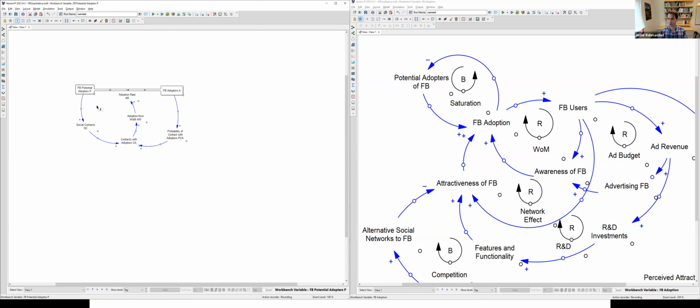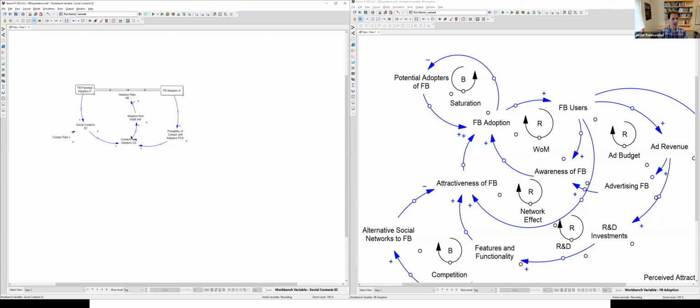So if you have 100 people and they are making 100 contacts per year with other people in the community, then 100 multiplied by 100 contacts per year would be the number of contacts you would have. So you need something about how many people they meet per unit of time. Contact rate, small c, would be a parameter that informs social contacts.